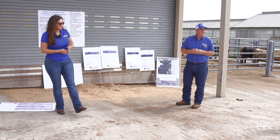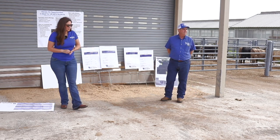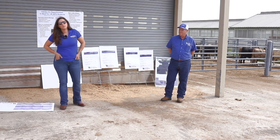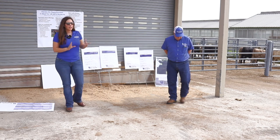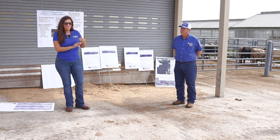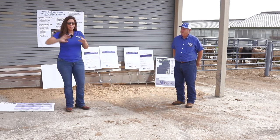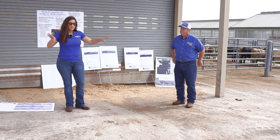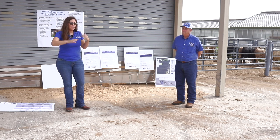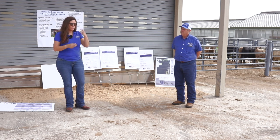Question: How important is it to take multiple samples of your hay — is it better to take a bunch of random samples, dump it all in one bag, and get one analysis, or sample by lot? When taking hay samples we want to make sure we're getting by lot. A lot is hay harvested off the same field at the same time, managed in the same conditions. If half a field went in the barn and half went outside, those should be treated as two separate lots — make sure all lots are tested.